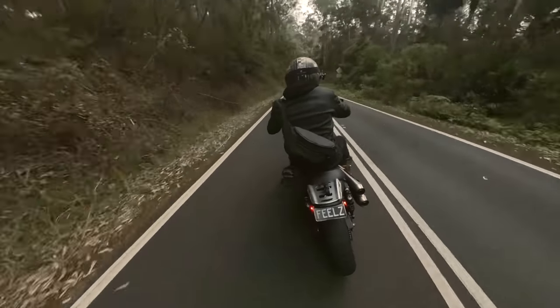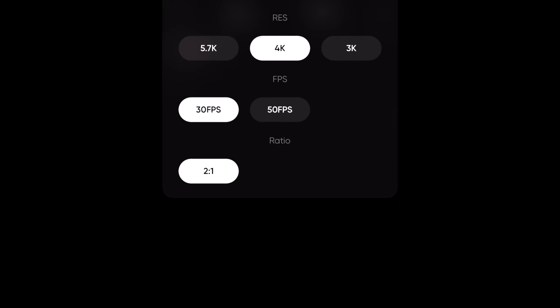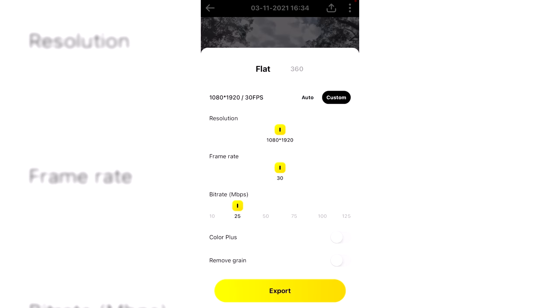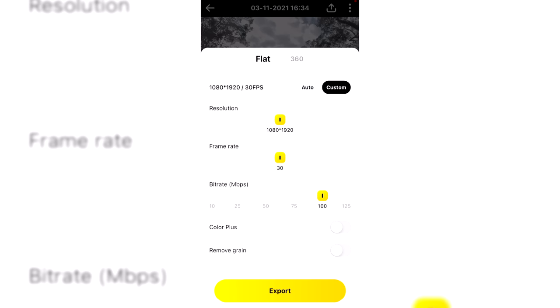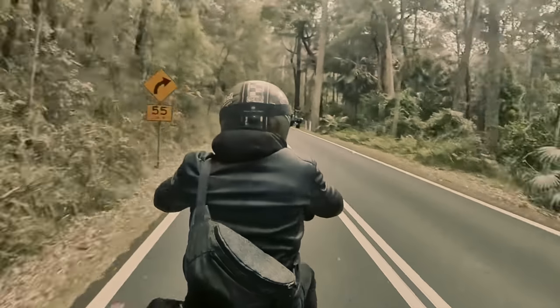The only downside — which some of you brought up in last week's video — is the lack of quality. The Insta360 1X2 shoots up to 5.7K in 360-degree mode, and the more you crop and zoom in on the footage, the worse the quality gets. You can only export at 1080p due to the 5.7K resolution being applied to the entirety of the 360-degree angle, not just the window you're exporting. If anyone finds a workaround please let me know — I just want a quick export-at-4K option. The only other solution I could think of is to export as fisheye rather than going linear.